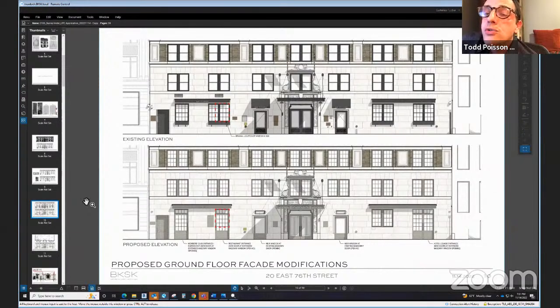Okay, so now to the existing elevation. The red dotted rectangle is the location of the 1926 window. You can see on the bottom drawing we're proposing to reanimate that single opening, but create a door opening instead. So we're proposing two new doors. From left to right, the service door remains as is. The single window becomes a single door. The next double window becomes a single door to reanimate that 1926 asymmetry at the ground floor.